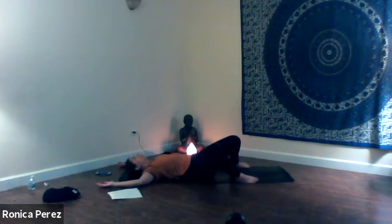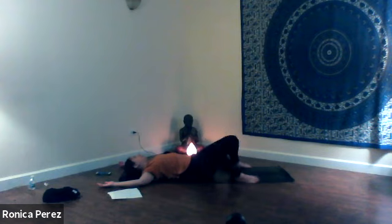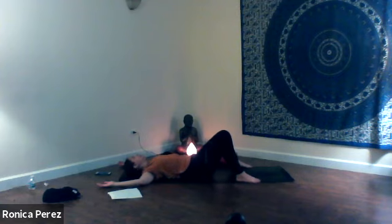Inhale, we'll draw the knees to center. Exhale, dropping knees over to the left. Look over right shoulder. Let's do that a couple more times on your own. Inhale to center. Exhale, dropping knees over, looking over opposite shoulder. Do that one more time on each side.